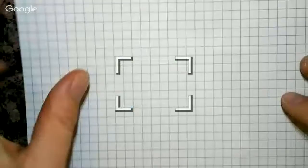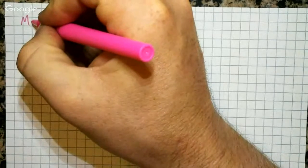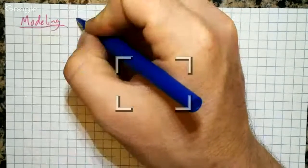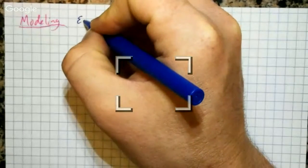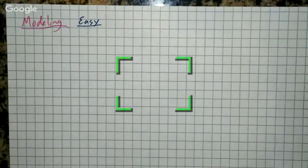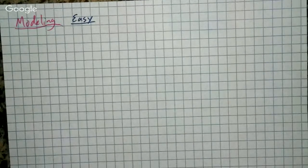So we're going to go ahead and start with modeling. Okay, our input is just that we are going to take what we know and now use modeling. So, brand new piece of paper for me. I'm going to go ahead and say modeling. And starting off with our modeling, we're going to start with a few easy ones. Easy. Okay, these ones are not going to be difficult. These are going to get us warmed up for what we're going to do here in a second. So let's start with a few easy ones.